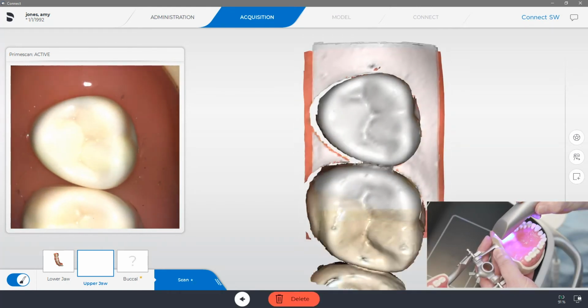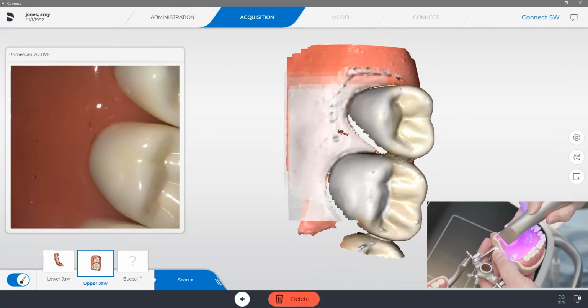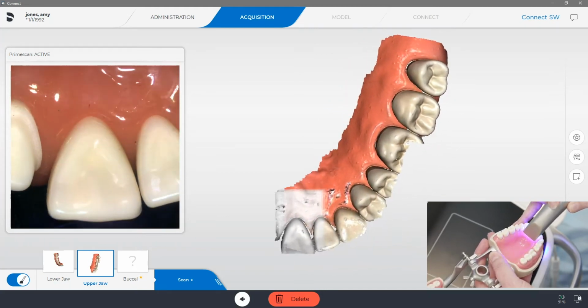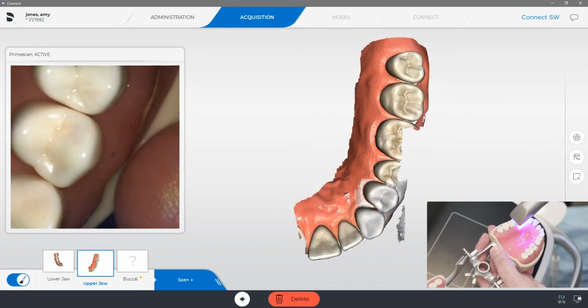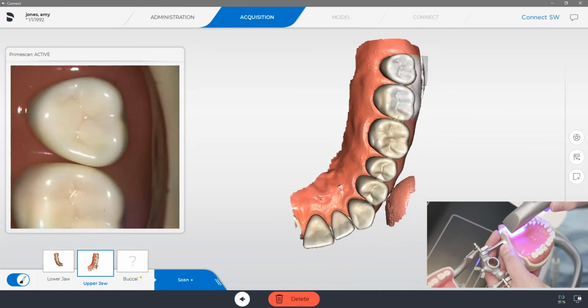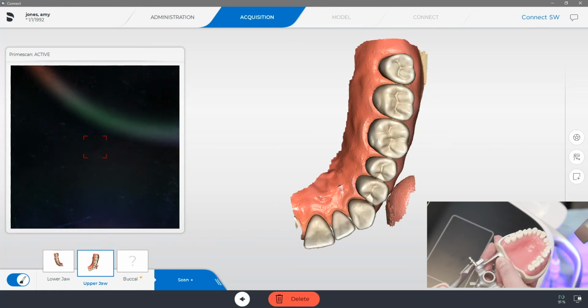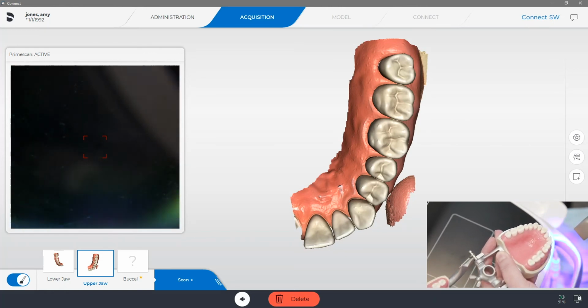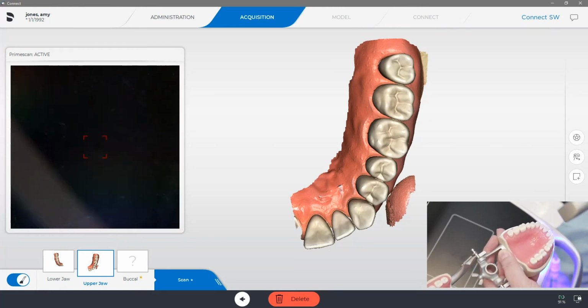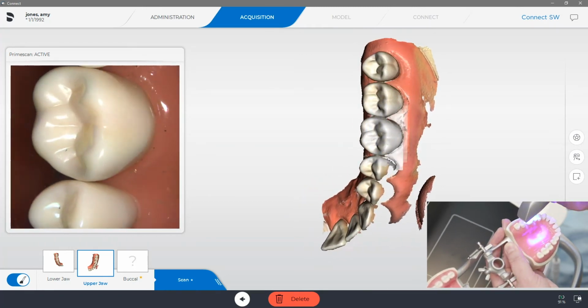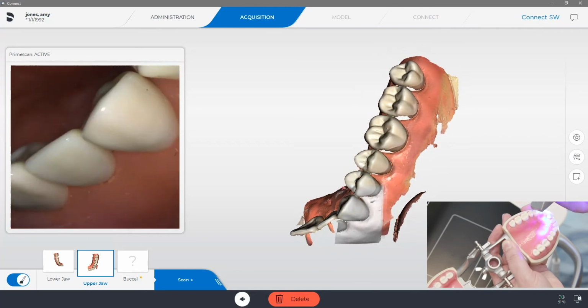Same thing, we're going to start in the distal, come on the lingual. I'm going to speed up here just a little bit. Come to the midline, go back on the occlusion. And you see that I have my finger on the screen there. As I come back on this facial, I want you to watch what happens as I scan over and the computer doesn't see that finger there anymore. It automatically takes it away for me.